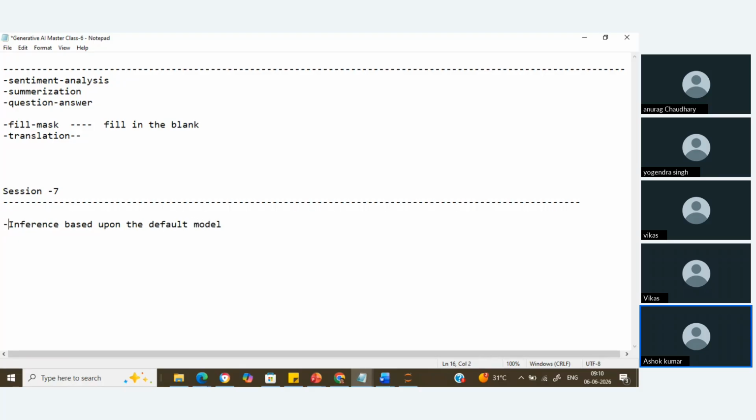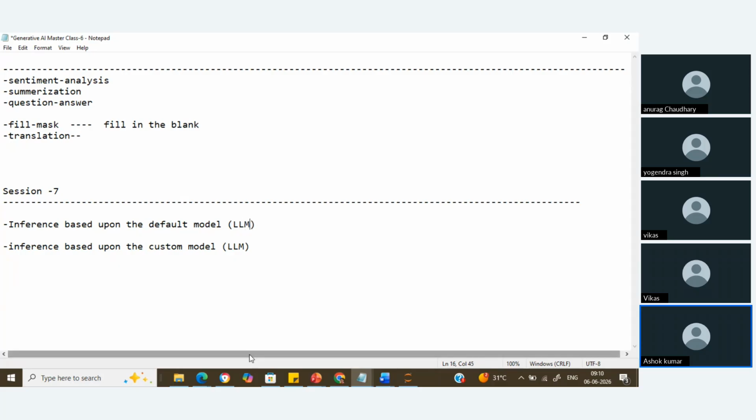And second, inference based upon the custom model. And whenever I mention a model, it means a large language model, LLM only. I'm talking about LLM only over here.